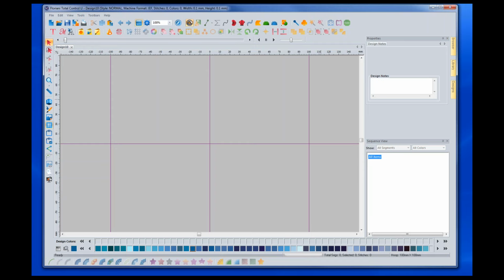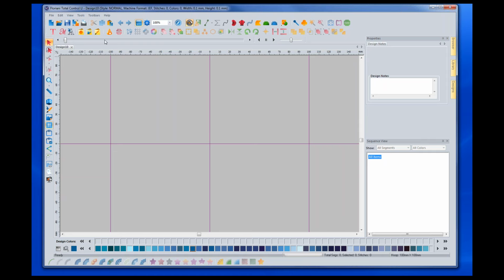The things I'm going to focus on are some of the things that I love most about the Floor Anti-Tow Control software. One of the very first things that I want to show you is our auto artwork tool in the software. It's a feature that is hands down the best I've ever seen inside of a software program. And even comparing it to professional programs that work with artwork, this is an incredible tool.